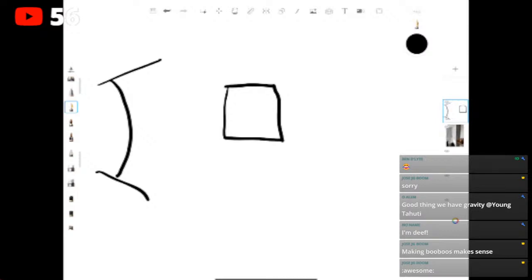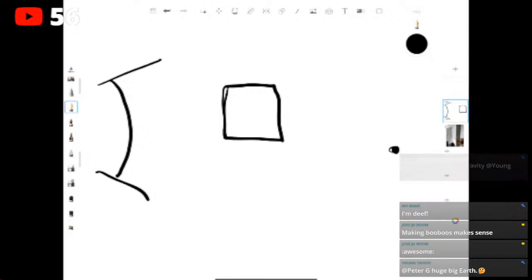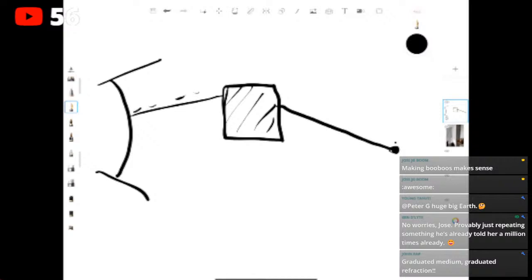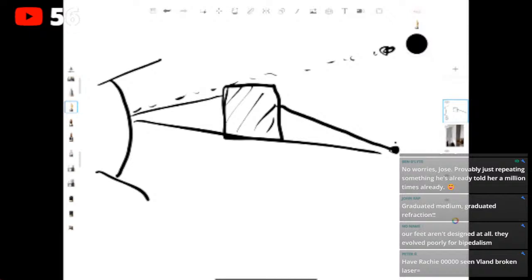So let's say this is something that does it. The object is here, and we're looking through this. This is the medium, and we're looking through it. So a straight line comes up here, hits this, and because it bends downwards, it does that, which now means this object appears here because of those angles in the tangential change.